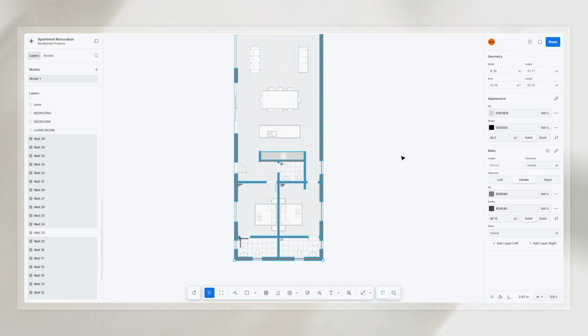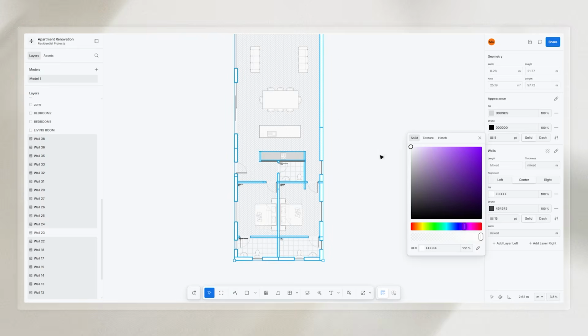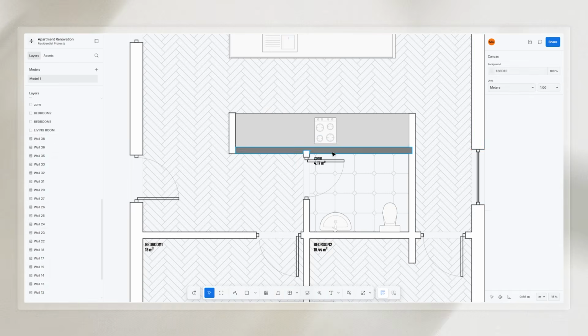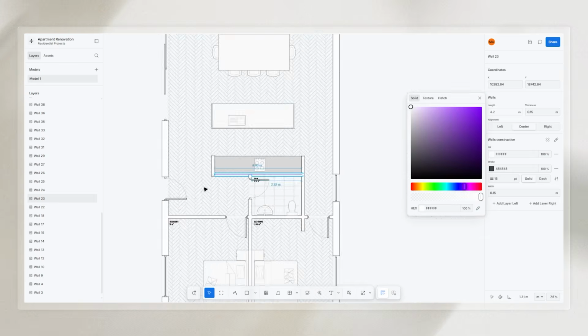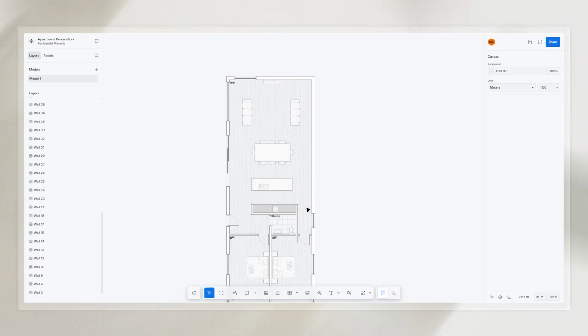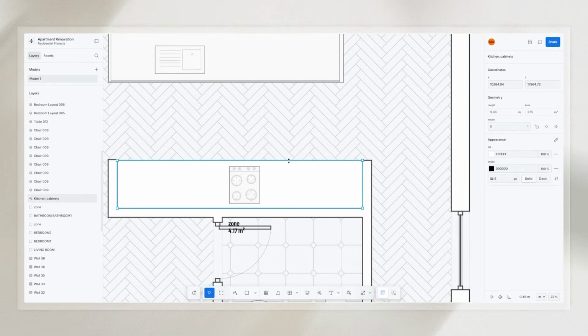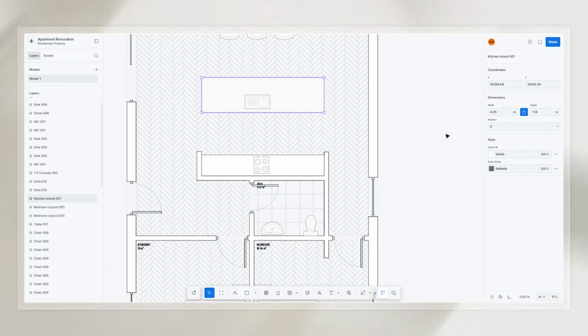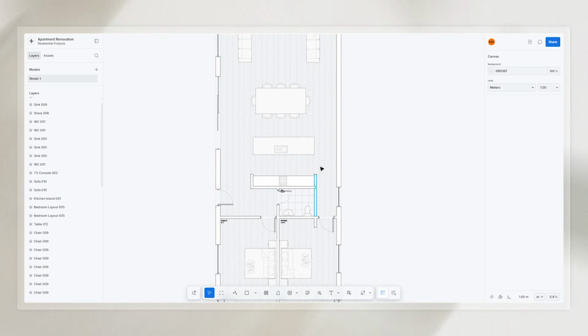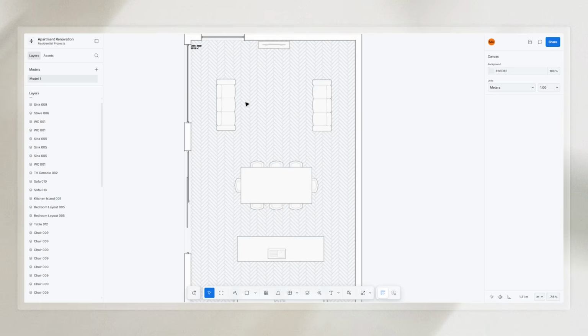I'm going to select all of the walls here, and I want to change their appearance to have a completely white fill. I'm going to do the same thing with this one that I forgot to select. Now this seems a bit lighter on the eyes and easier to look at. We are going to configure the walls later on. I'm going to show you something very cool as well. Let's also make the kitchen cabinets completely white. Let's make sure that this island is symmetrical to the kitchen cabinets here. We have a nice dining room there.